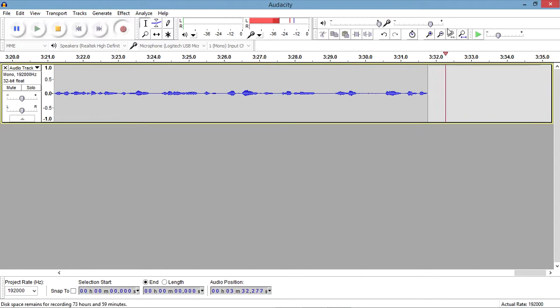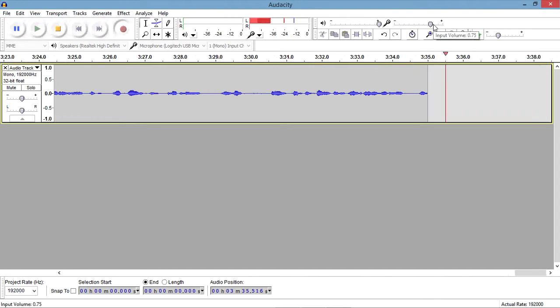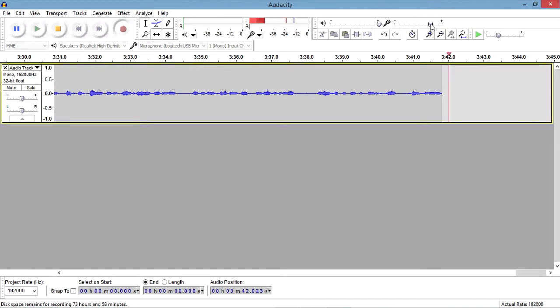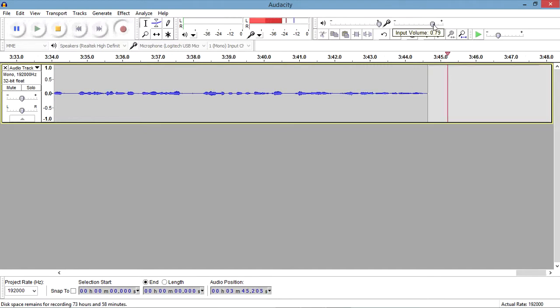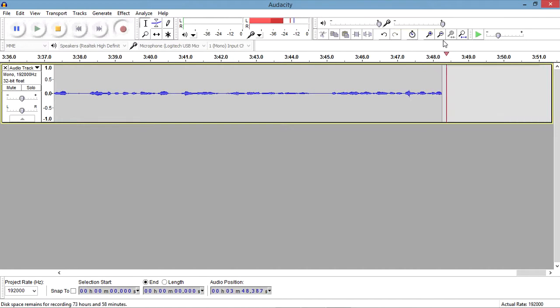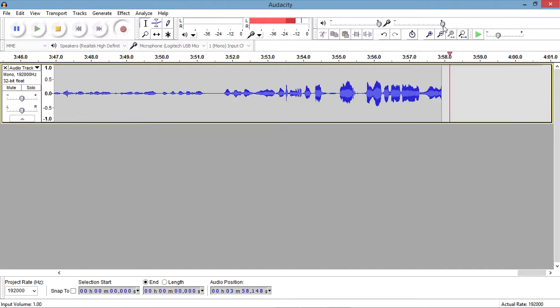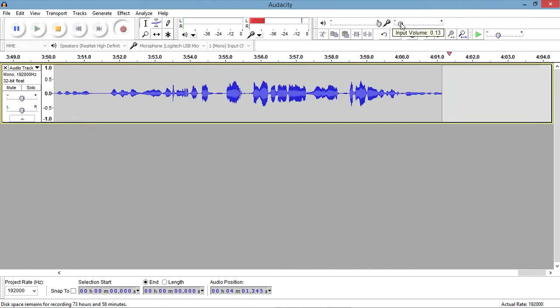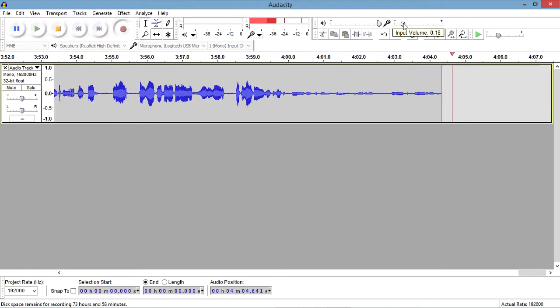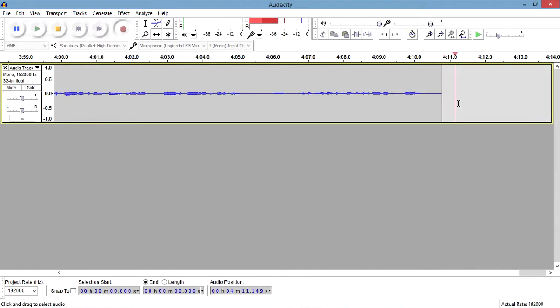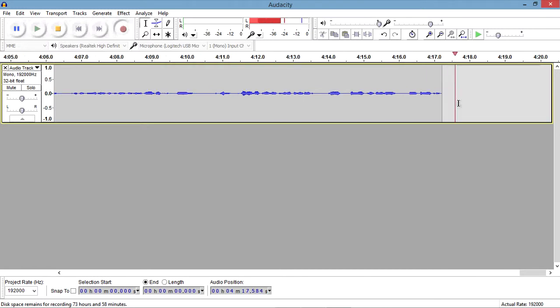And then this is very important. Depending on how the mic you're using is set up on your desk or wherever you have your mic, you want to set the input volume. So say you are really far away from the mic like I am now. What you want to do is turn the input volume up so that you can still be picked up by the mic. Now say you get really close to the mic like this. I'm really close to the mic right now and it's really loud. What you want to do is turn the input volume down so that you're not destroying your subscribers' ears. So I personally have mine set to 0.75. That's just how I have my mic set up on my desk. So I'm not too far away, but I'm not too close either.